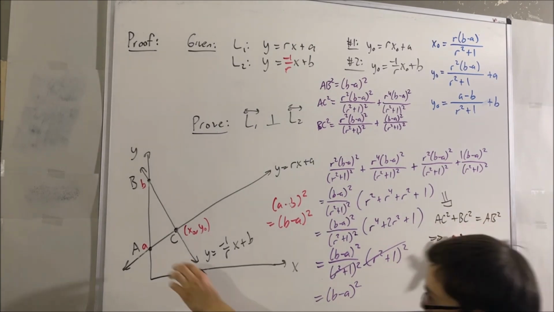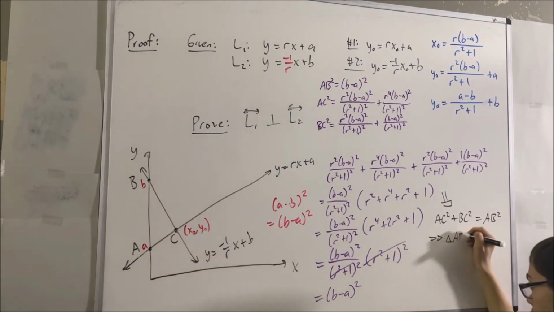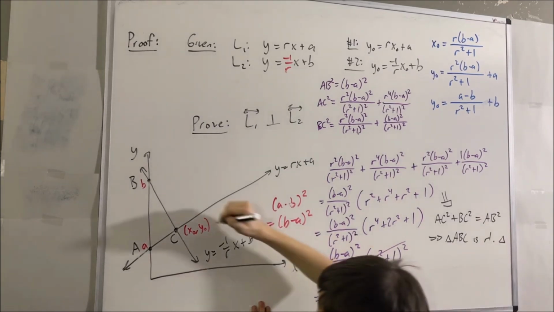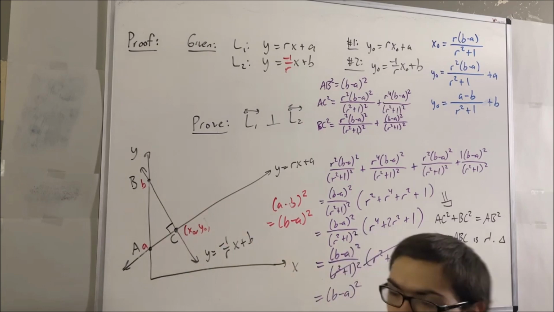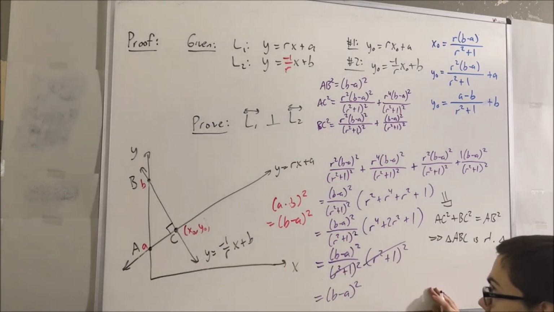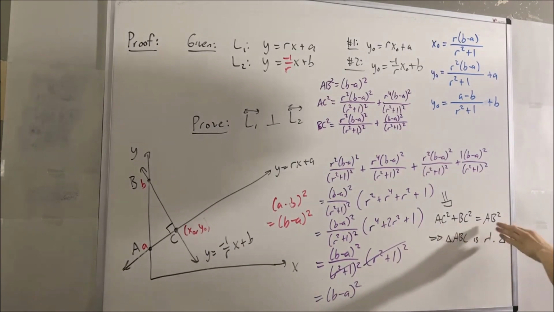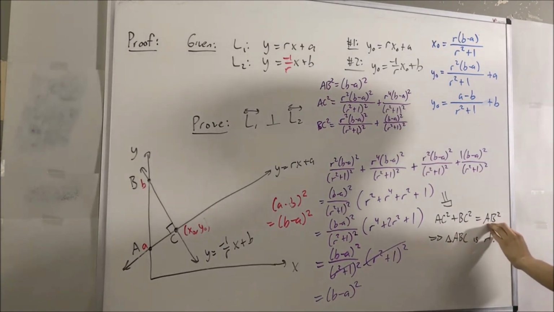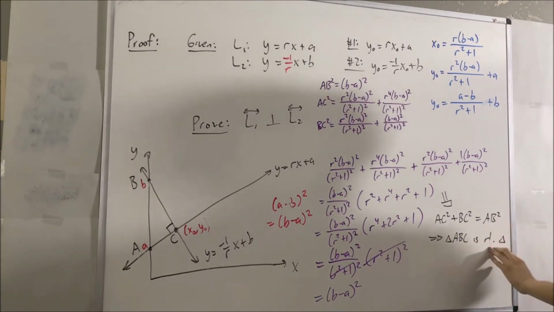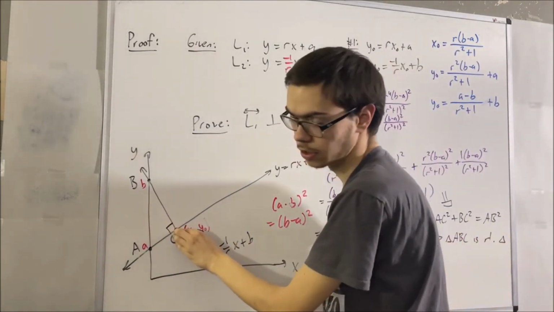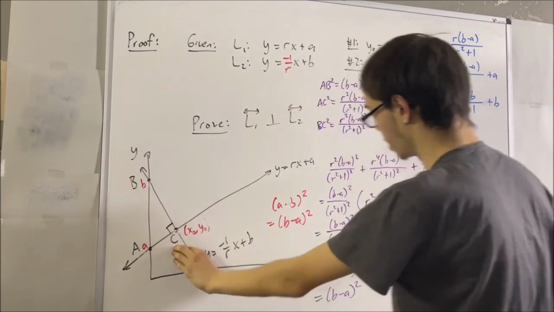Therefore, this triangle is a right triangle. But not only is it a right triangle, it's a right triangle such that there exists a right angle at angle C, because that's exactly how it worked, right? Showing that this relationship holds means that AB is the hypotenuse of the right triangle, and the angle opposite the hypotenuse is the right angle. Therefore, angle C is the location of the right angle.